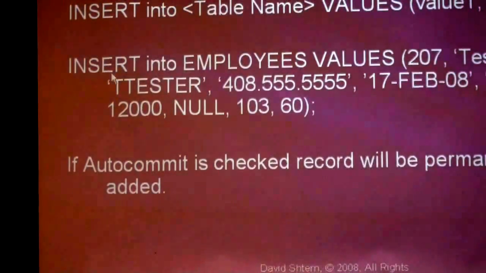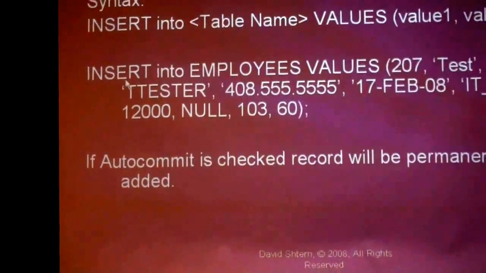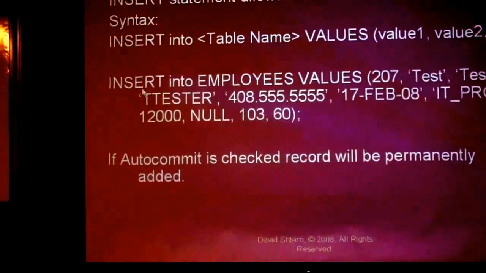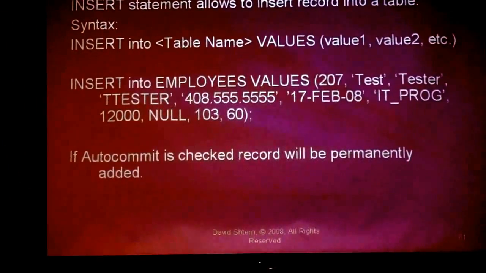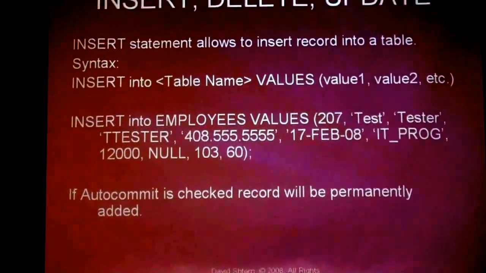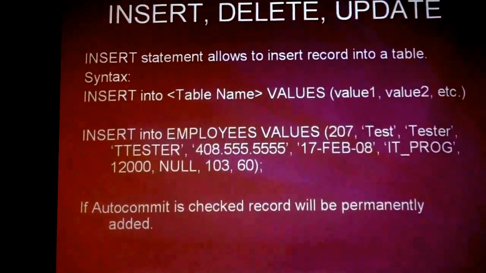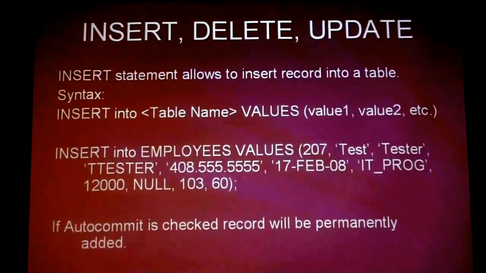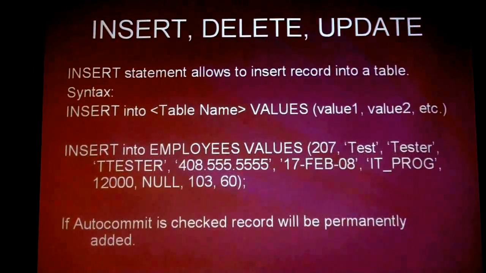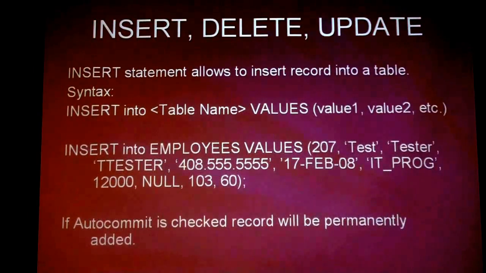So in this particular case, we inserted a new employee, tester, and as for auto commit, we have observed that small checkbox in the upper left corner, which is called auto commit, and by default is checked. We have to uncheck it and not execute this statement. We're going to cover auto commit and commit a little bit later after the break. But right now, let's focus on the insert statement.